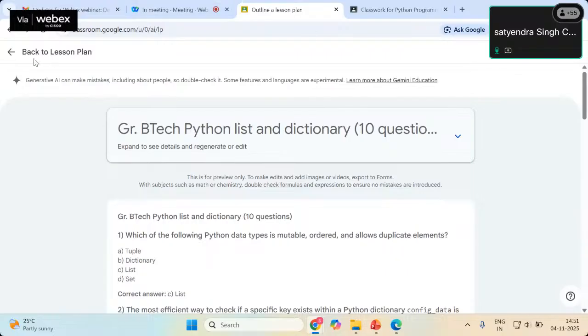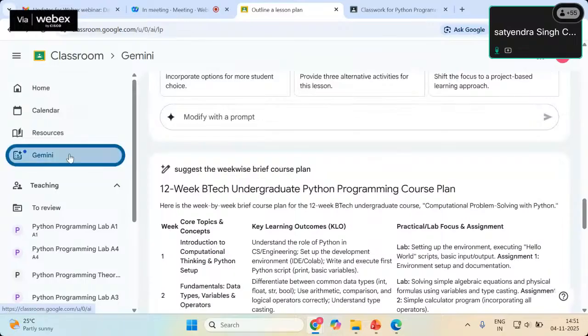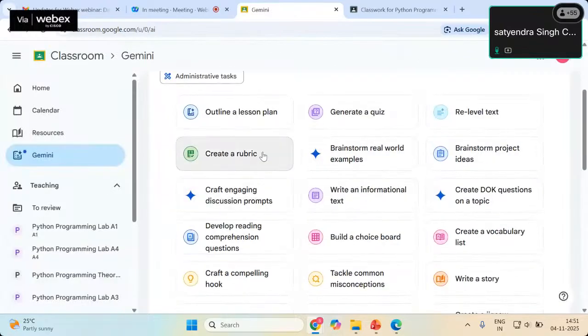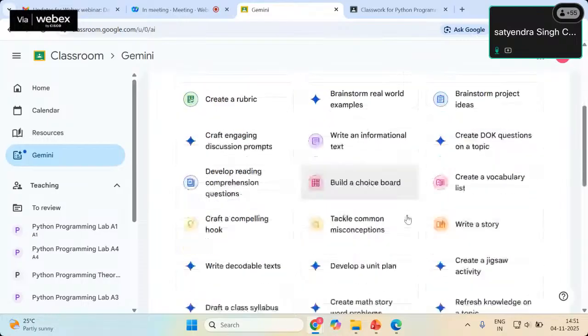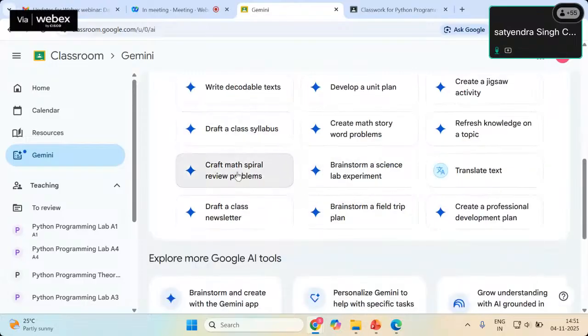So, and there are various other use cases as well, like create a rubric, how you are going to assess the students. Assessment criteria is what is there. Project ideas, and draft a class syllabus.